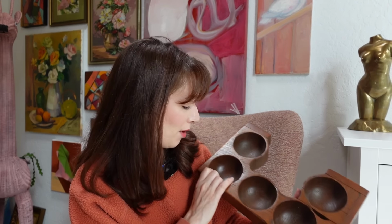I was so tempted again to keep this one for jewelry and stuff because it's just so fun. But I have not shown it to my son because I know as soon as I do, he's gonna be like, oh, I'm going to put my Legos in this. And as much as this would be an aesthetic Lego organizer, I gotta make some money, so we're gonna sell it. But yeah, I was shocked when I found this that it's actually worth something.